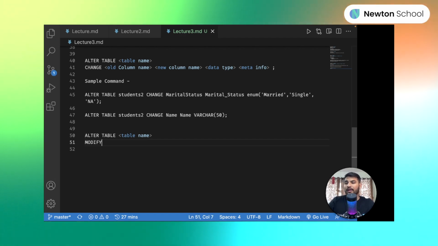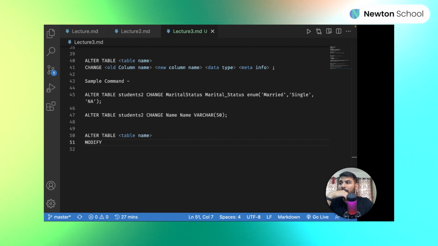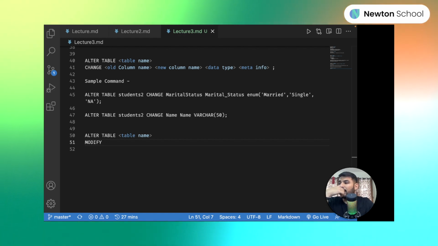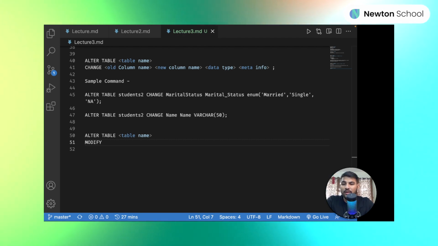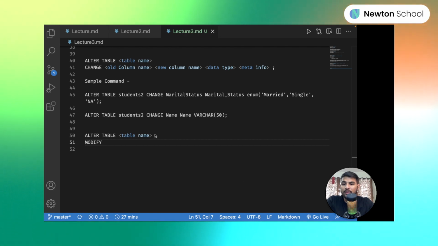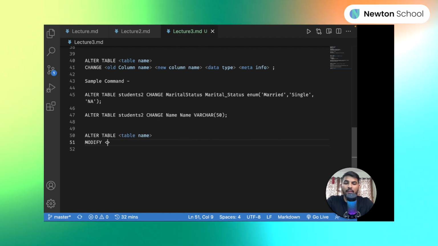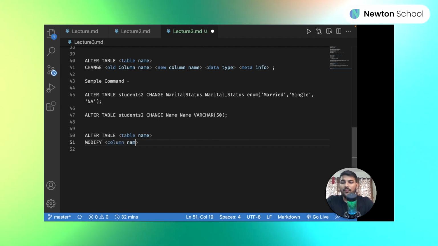So what this ideally should do is, this is where you want to change the structure of the column, but you don't want to maybe change the name of the column, right? So this is how you can use a modify command. This is where I feel like modify should come into picture. So modify, and you can simply write column name, and you can put the new values over here.